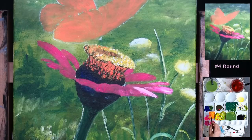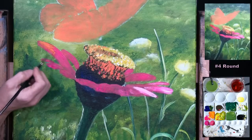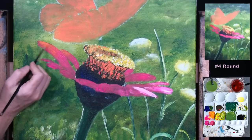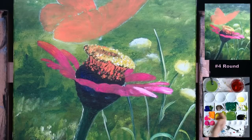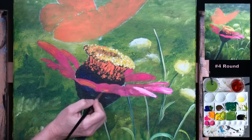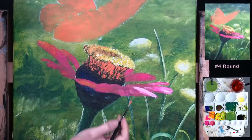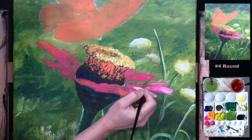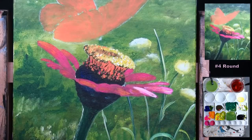I'm going to pick up a little bit of my orange. I'm going to put a little bit of orange on these tips, just a smudge, to give myself just a little bit of harmony with my colors. So I'm just using my orange as a little bit of an additional tone onto these petals. And in a second, again, this is just adding a bit more oomph to it.